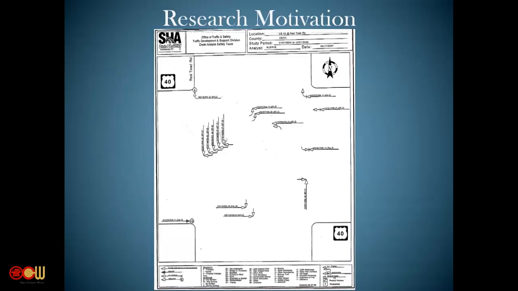This is a standard accident record for an intersection. They write down the location, okay, how many accidents happen in which location, okay? That's a standard report in the United States, an intersection diagram to show the accident record. If you don't know anything, just see how many lines are here. The more lines here means more accidents, okay? And the location just shows you where it happened, okay? One more line means one accident.